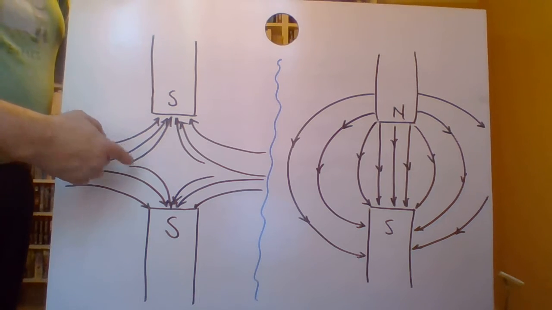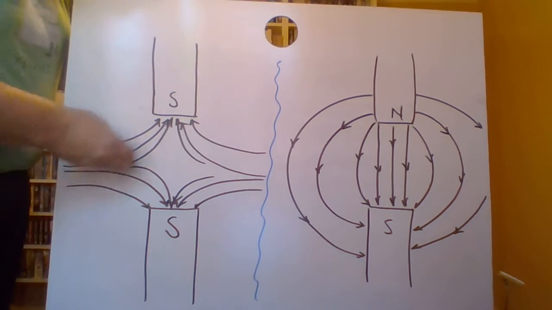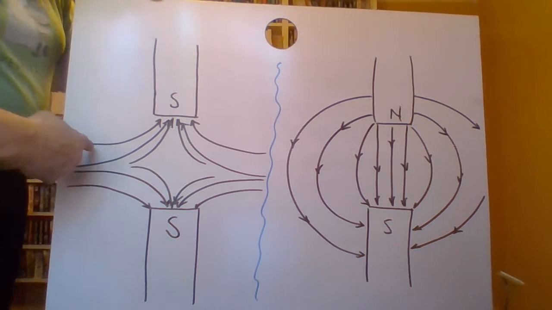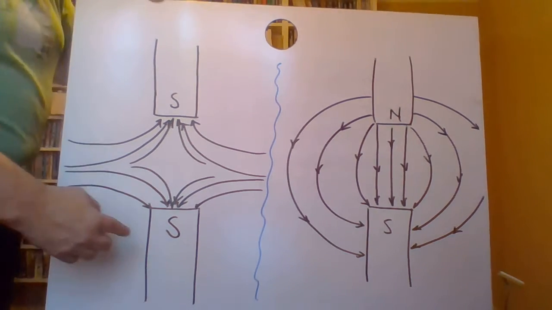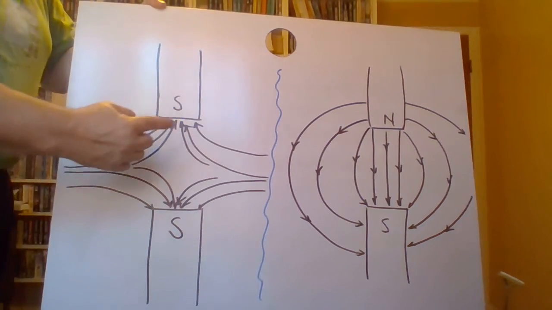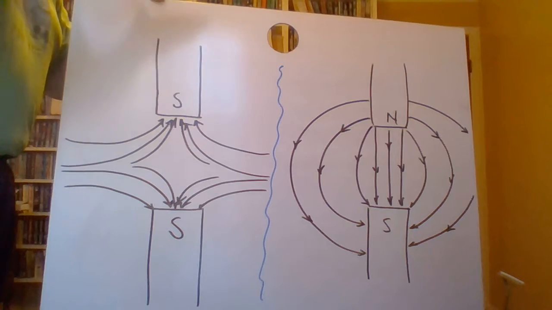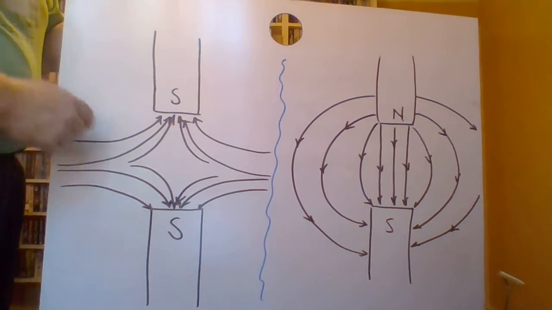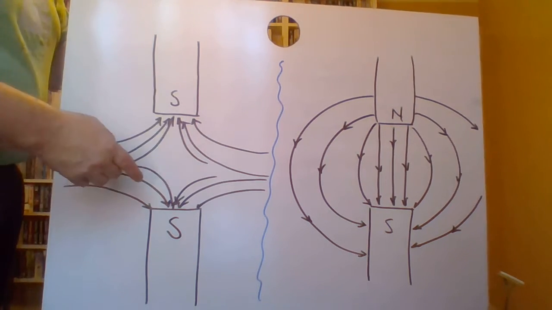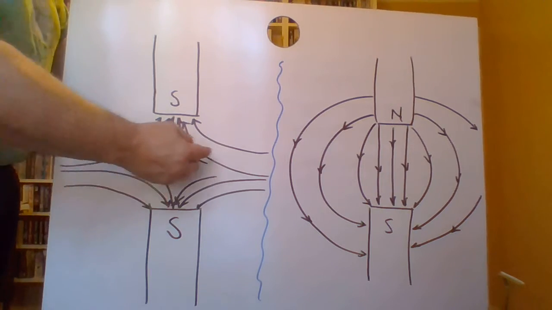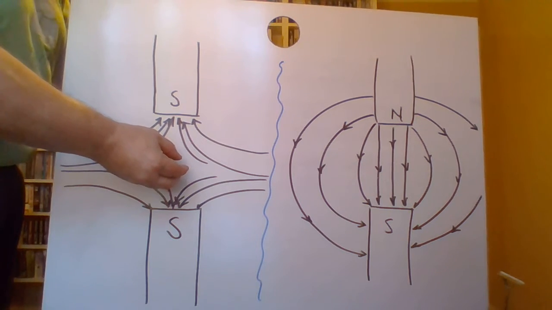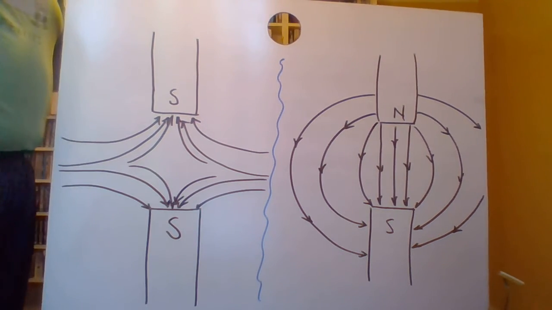Over here, you have exactly the opposite. You have part of the field going into the south over here. You have part of the field going into the south over here. Where these lines are coming from? The other end of the magnet. All right, so this one's lines are coming from the North Pole down here below. This one's lines are coming from up here, up on top, the North Pole on top. Lines that are kind of acting in the same direction will not cross, they will not interact. And so you can see how this is creating kind of almost like you could visualize it as if it were a type of spring pressing these two apart.